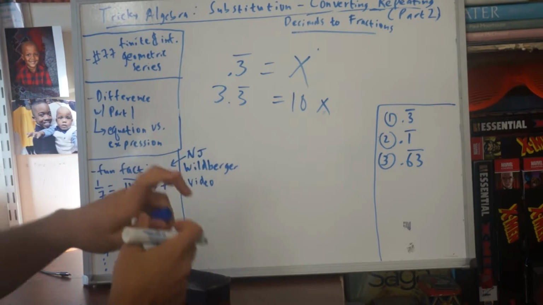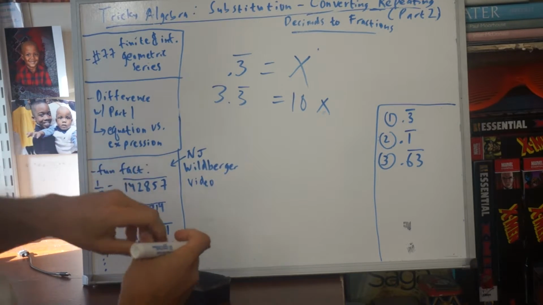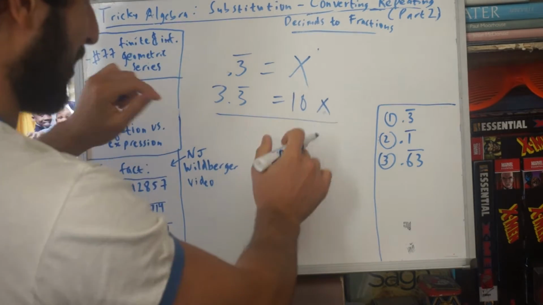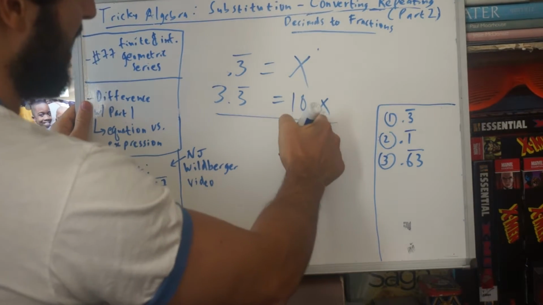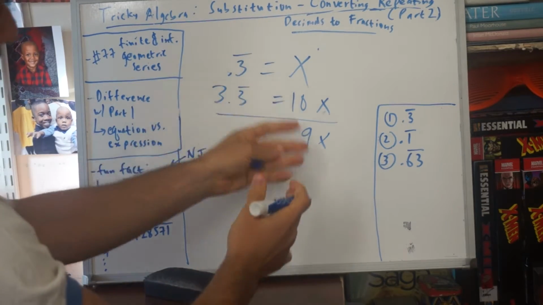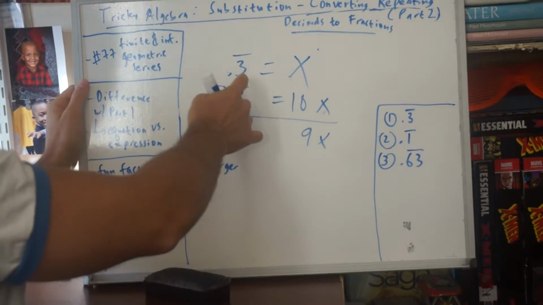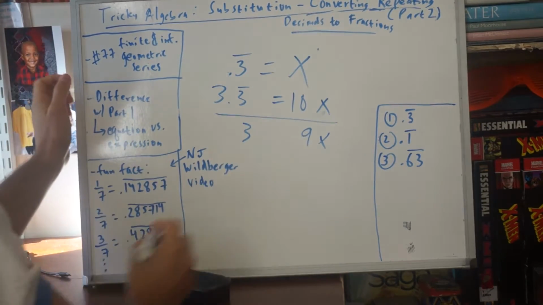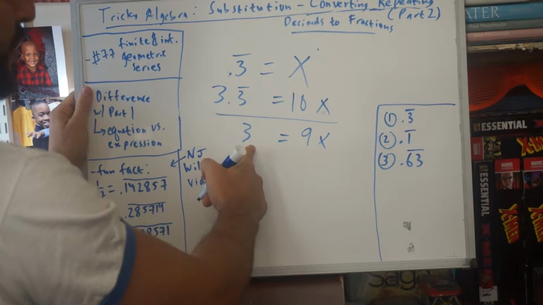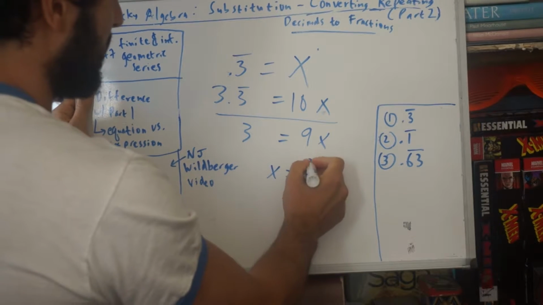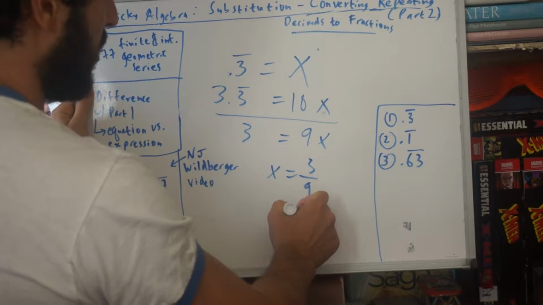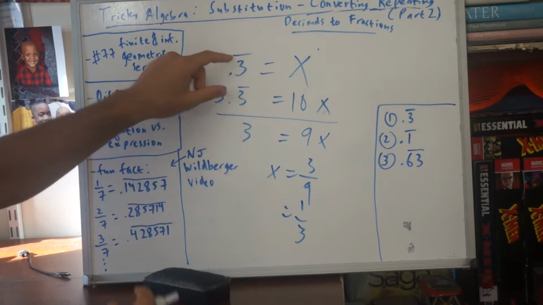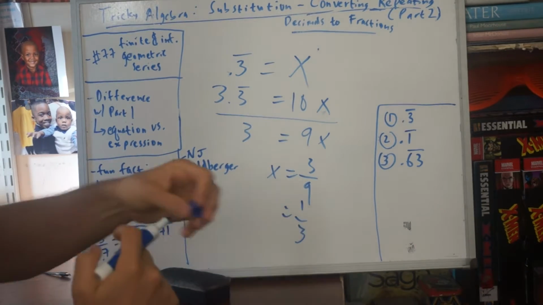Now why is this powerful? Because now we have two ugly things, and we're going to let them battle it out. So we're going to subtract this equation minus that equation. That's 9x on the right. And again, this is only possible because we've named it something. The ugly part minus the ugly part is gone. So we just have the 3. If 9x is equal to 3, divide by 9, so x is 3/9, or 1/3. So now we've proven that it's 1/3 going from the decimals. We haven't taken anybody's word for it, and we didn't start with the 1/3.